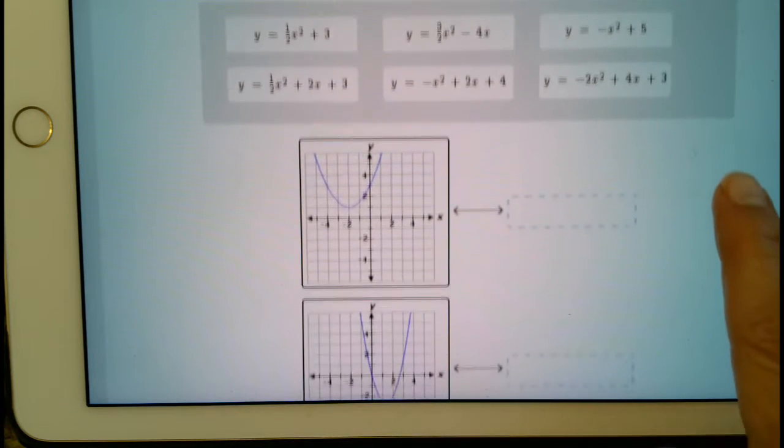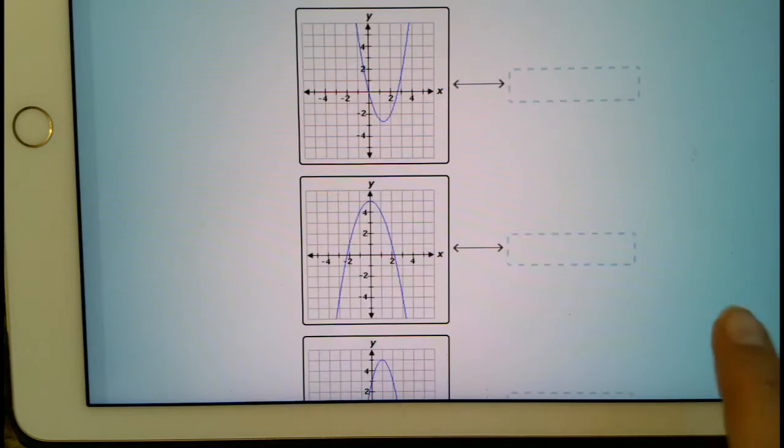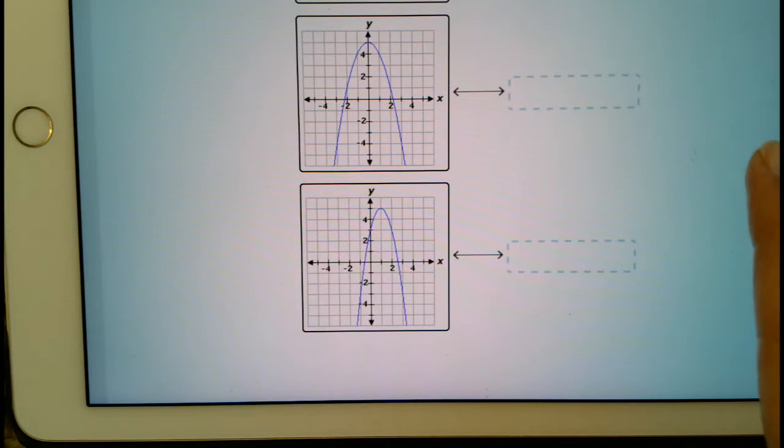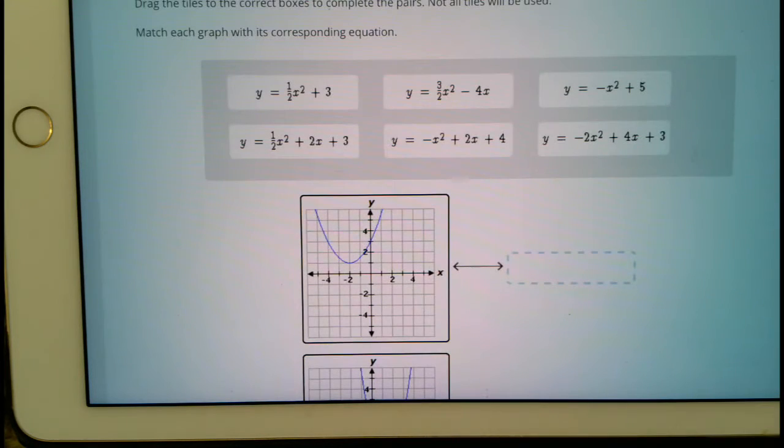So there's two upright quadratic functions, and then there's two upside down quadratic functions. And if you remember from early on in Edmentum, we looked at the transformation rules of a graph. So first of all, what I'm going to recommend is that you use Desmos, but you might be able to eliminate a couple of answers if you remember what those transformation rules are from earlier on in Edmentum.